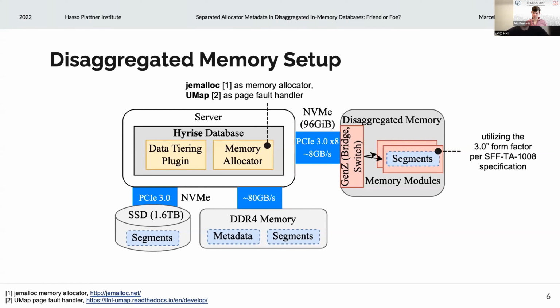Usually, this is achieved with the POSIX mmap system call. With mmap, however, memory mapped pages reside in the kernel's page cache, which is shared by multiple processes on the same machine and whose size cannot be limited. To limit the page cache and to ensure that pages are evicted from the page cache to the specified block device, we use UMAP, a user space page management library.